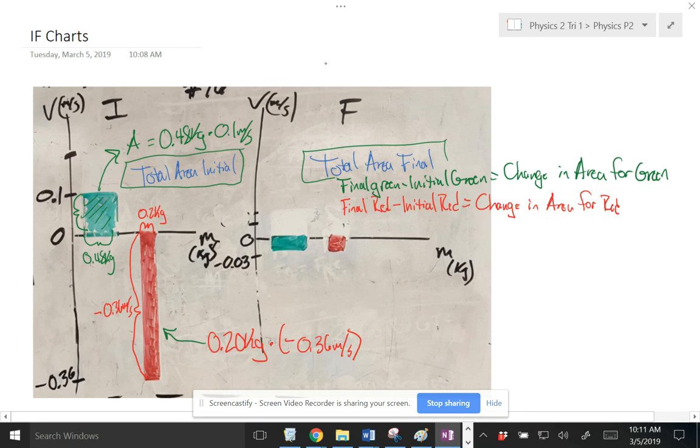And I have a wiser friend, and they refer to it this way. They say initial plus change equals final. And they swear that their students do better with that than the way that I do it, which is to say that change equals final minus initial. I don't care how you think about it. Just think about it. Be kind of cautious here, because there are a couple of things that you should be able to deduce from the data that I don't want to just have to tell you. I'd like you to do a little bit of lifting here with the analysis.